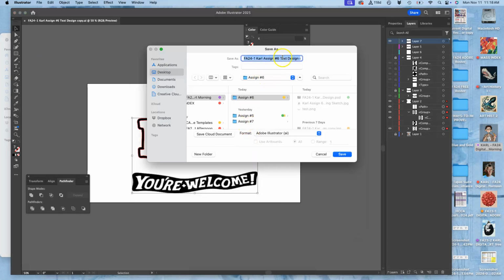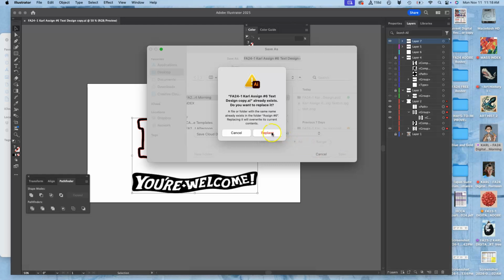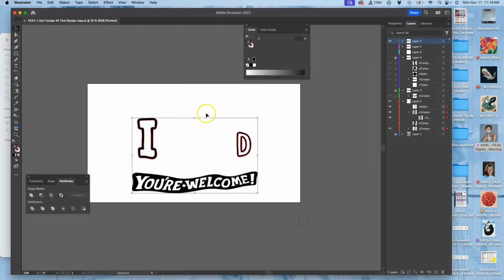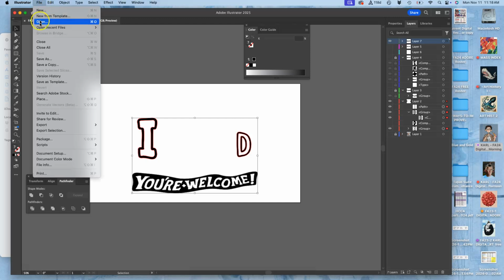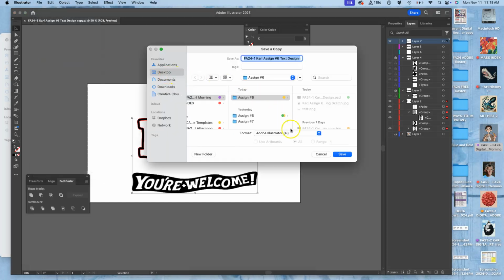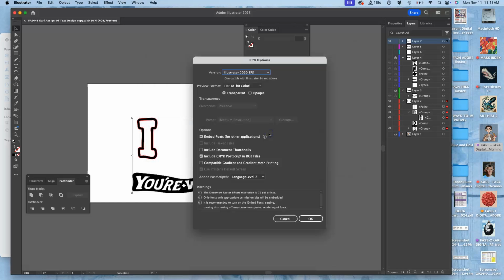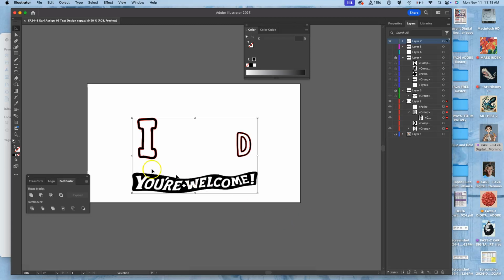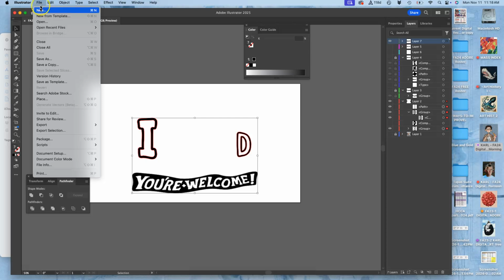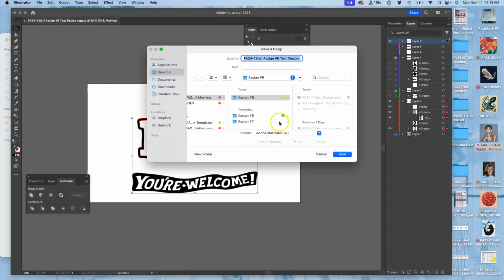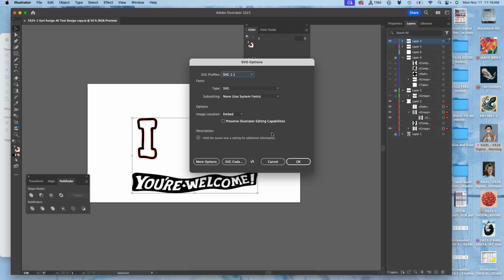Now there's two other ways I need to save it. They're up on the board here under the Voltron. One is to use with Photoshop. So I'm going to say save a copy and then change that format to EPS. Save. I'm replacing the old one I did. So I like this more. And then I'm going to save it so it works with Photopea, which is as an SVG file. So save a copy. These are all vector formats, SVG. So if you're going to take the time to make something clean as a vector, it's worth saving it in these three formats. AI for Adobe Illustrator, EPS for Photoshop, SVG for Photopea.